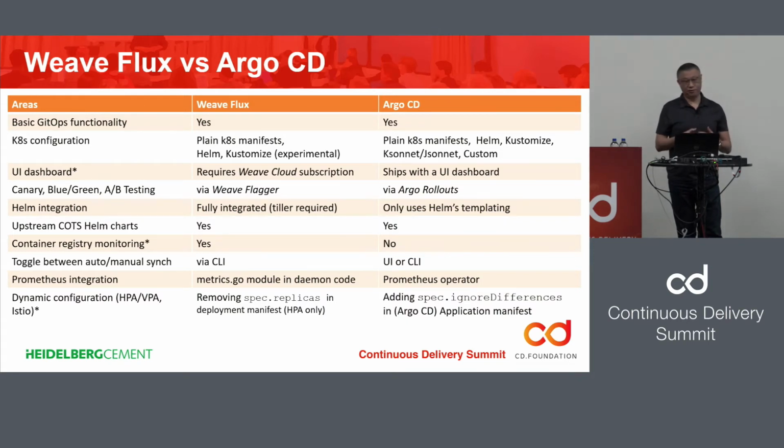That creates a conflict with the GitOps tools, right? The GitOps tool will say, hey, wait a minute, your configuration says you have 2 pods, you should run 2 pods, but I saw 5 pods. They'll try to delete the extra 3. Then HPA says, wait a minute, I need 3 to run, to make it more scalable. So the way they handle it is very different. At the time, for Flux, I searched Google and the Slack channel, and the answer I found was that you just get rid of the replica count in that YAML file. Well, that certainly works.